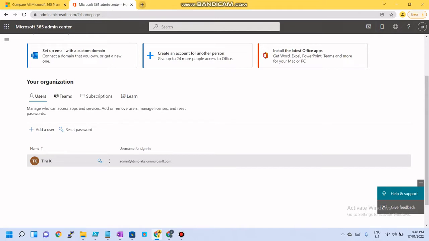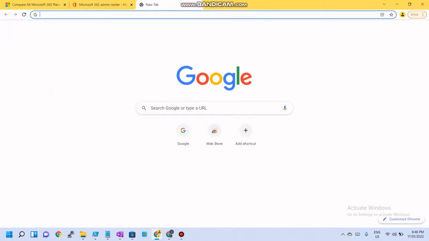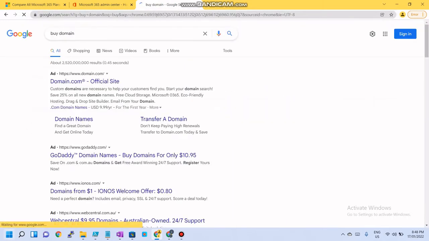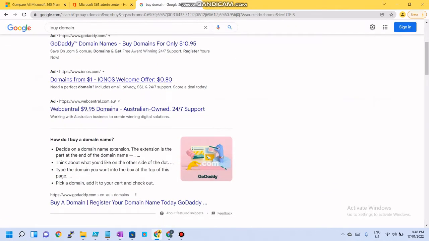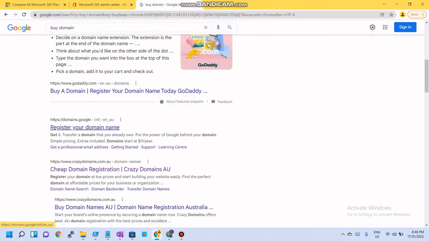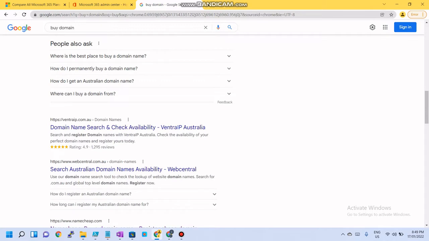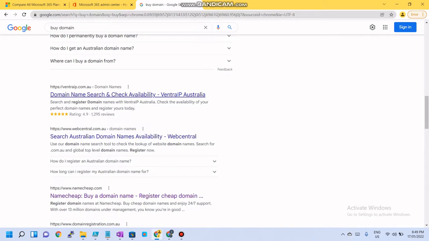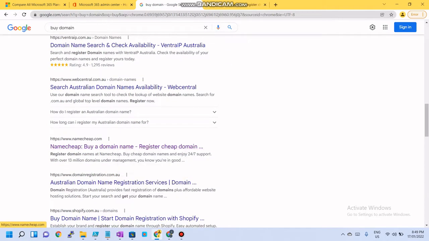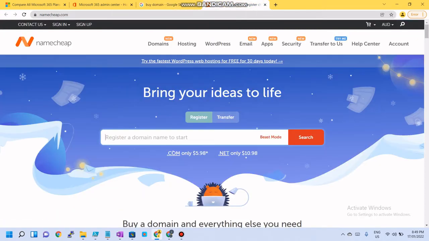Okay, how do we buy a domain? First things first, go to Google and type buy domain. There are heaps of domain providers available, like domain.com, GoDaddy, Ionos, Crazy Domain, Namecheap. The one that I found cheapest for the domain that I wanted was Namecheap, so it could be different if you want something else.